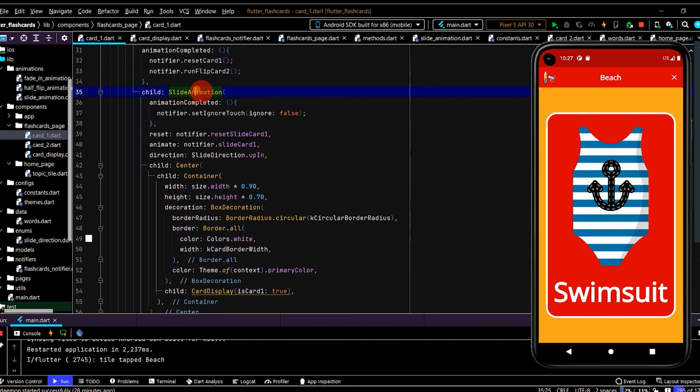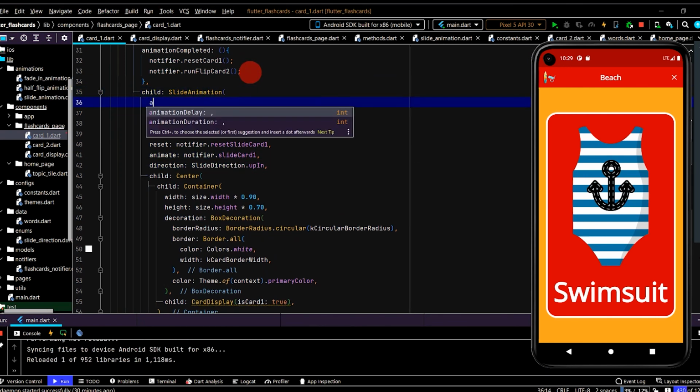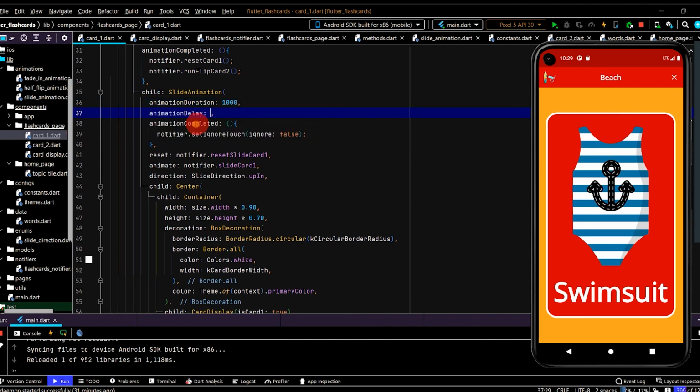So here in the slide animation, so this is a slide animation when it slides up, we can now customize the duration and the delay. So we'll pass in a duration and we'll increase this. So the default is that const value, which is 600. Let's increase that to 1 second, so 1000 milliseconds. And let's apply a very small delay, let's say 200 milliseconds. So by doing this, we'll see the card slide in more clearly when the session starts. And that also gives that image just a quick moment to appear on the card if there's any slight delay. Okay, so now let's run this and see how it looks. We'll do a hot restart.